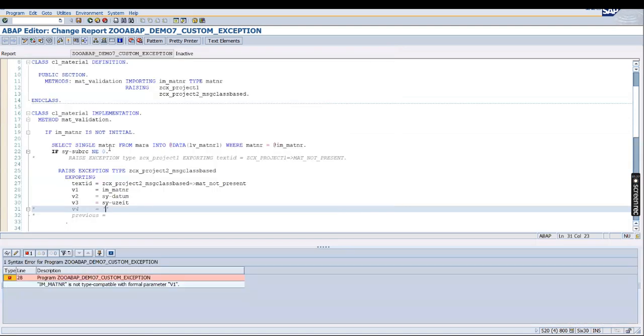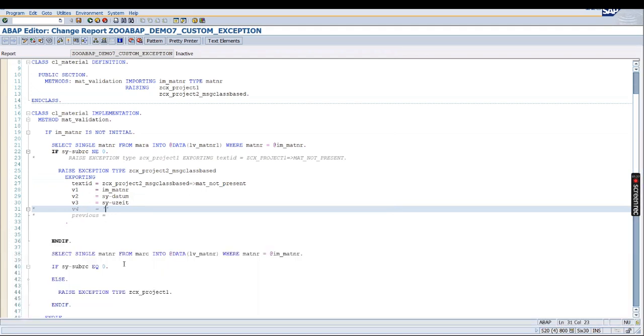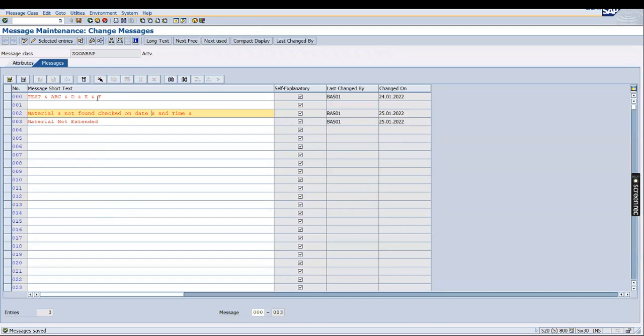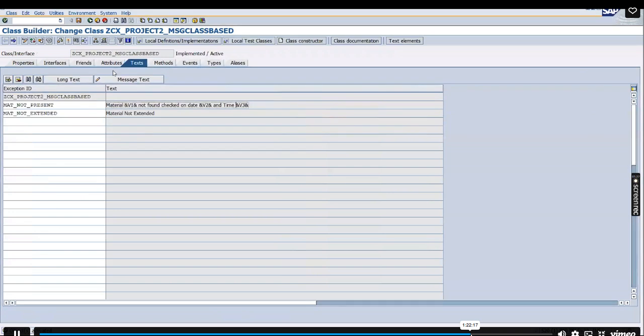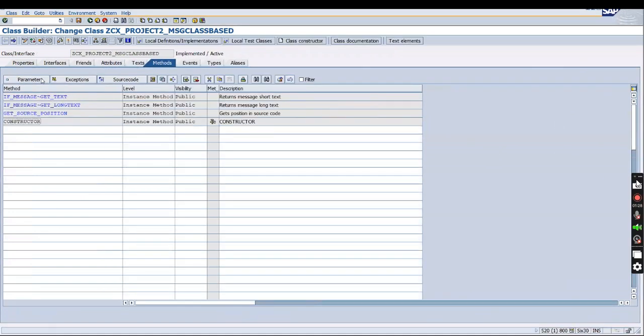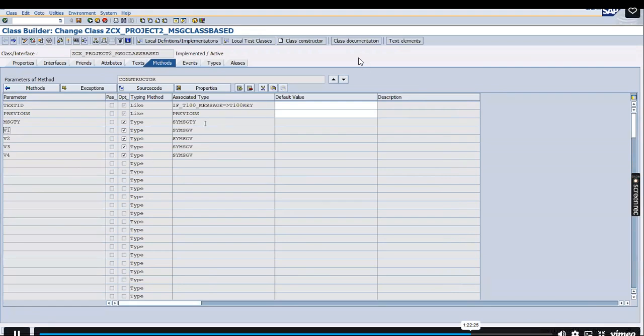Some error is there. Let's see what the problem is. It says not type compatible with the material. Okay, so it's telling us it's not type compatible, so we have to check what type it is. Come here, go to the methods, go to the constructor, and let's see what type they are taking.